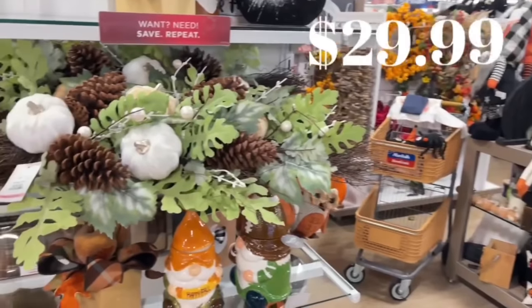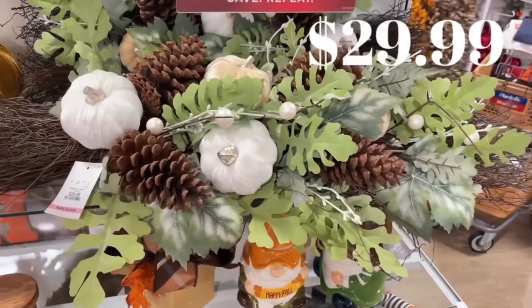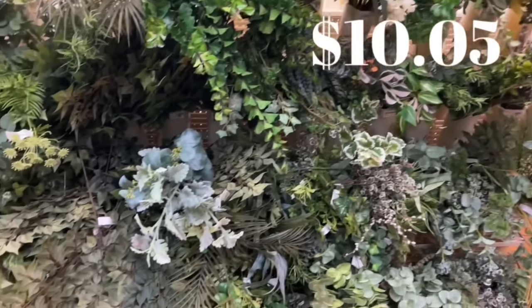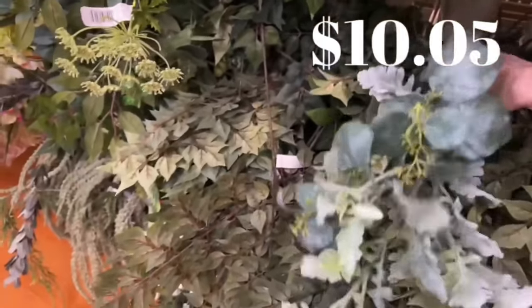Now let's go over the cost and find out how much it cost me to make my swag and how much we saved. So if you remember, the original price on the Home Goods swag was $29.99. I didn't have to purchase very many things to create mine. So the money that I did spend was on the leaves that I purchased at Michael's. The two stems were $10.05, and so we're gonna round that down to $10. It's just easier to do math that way.